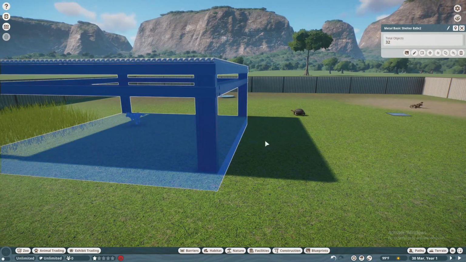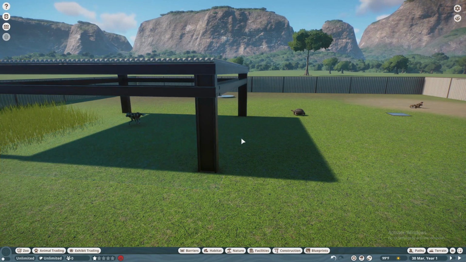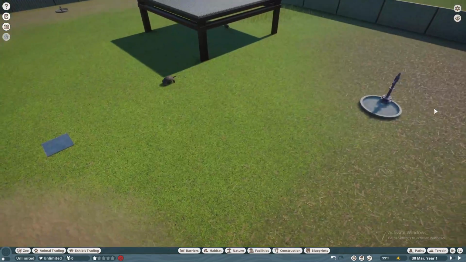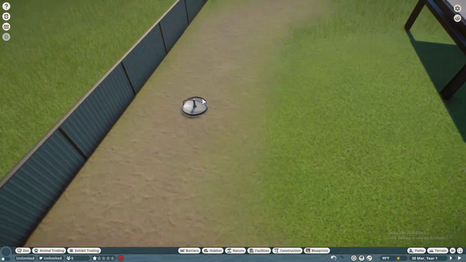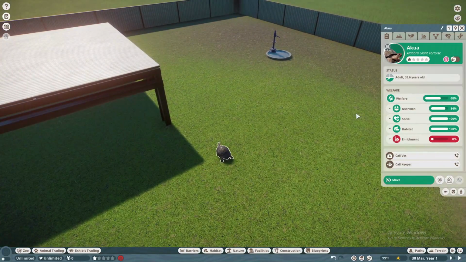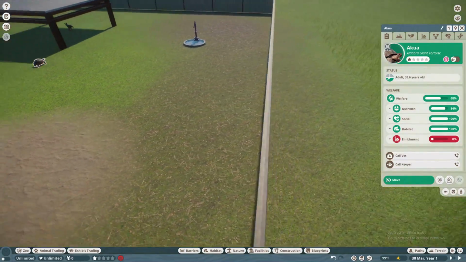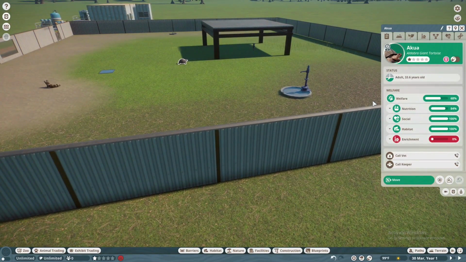I have sunk it into the ground. Normally there's a foundation underneath here, but I like to sink that into the ground just so that way you don't see it. We have their food. We have the food tray for the dogs, and we have the food tray for the tortoise. This is technically all you need. Just this barrier and these bare items, and this will get your welfare up into the green.